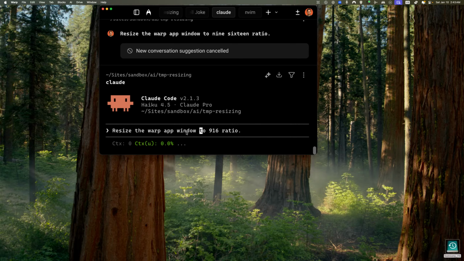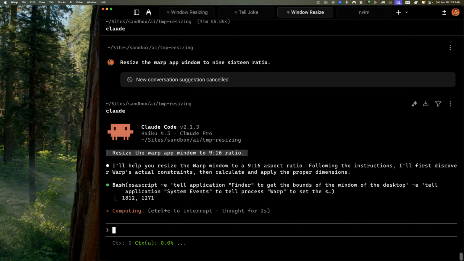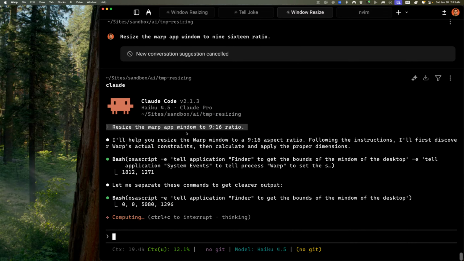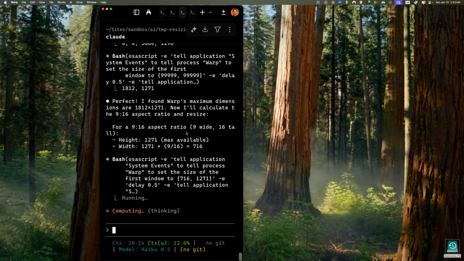And if everything works as we expect it to, which it might not, but we're going to try it anyways, this should get us to the 9:16 ratio based on what it learned.